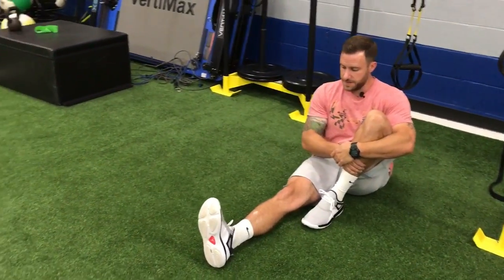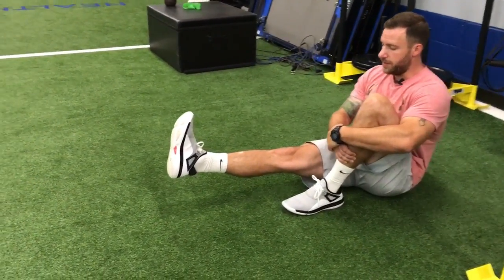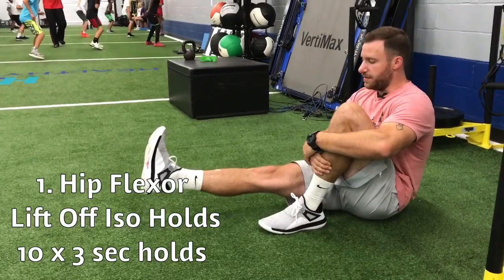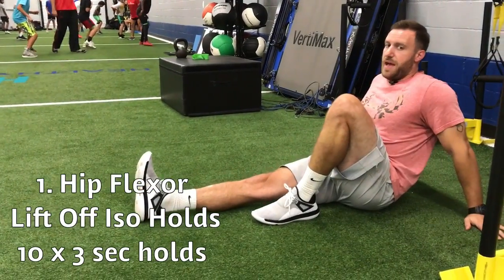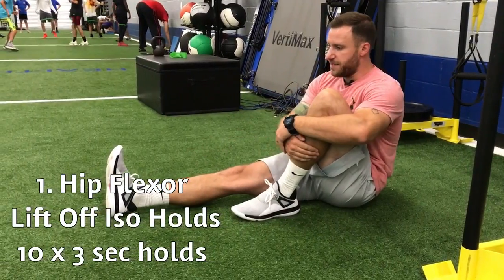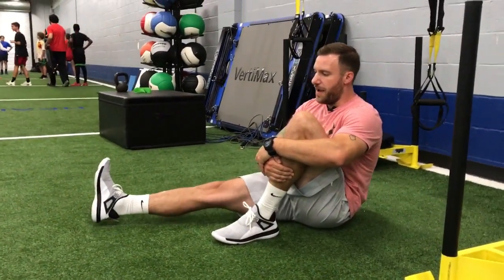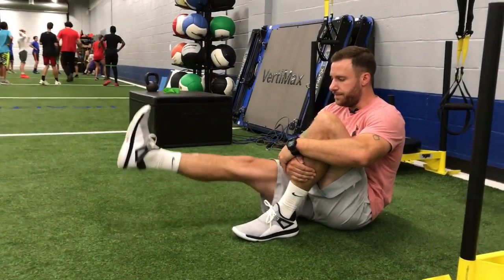So this first exercise here is an in-range hip flexion lift-off. Now, from this position, I'm going to try to lift my leg and just hold. Now you can see I'm working, I'm shaking a little bit. If you need to lean back to start, that's fine. Eventually, we would put something like a kettlebell underneath your foot and go back and forth over top.